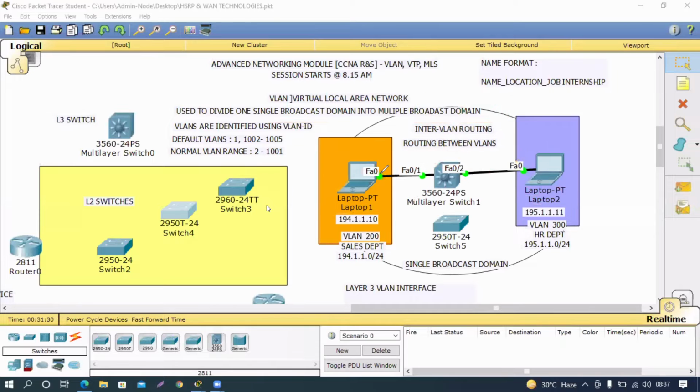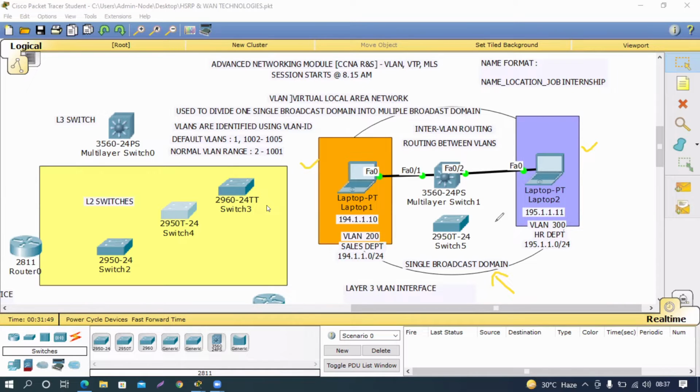What we see in this topology is one single broadcast domain, represented by this circle. This is one big broadcast domain, and we are dividing it into smaller broadcast domains. As you can see, this particular box represents a broadcast domain.